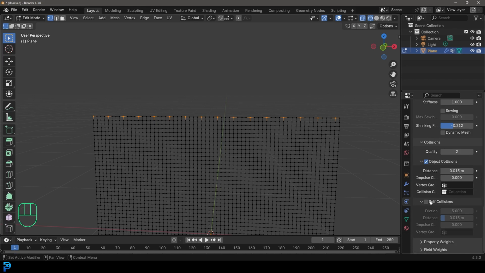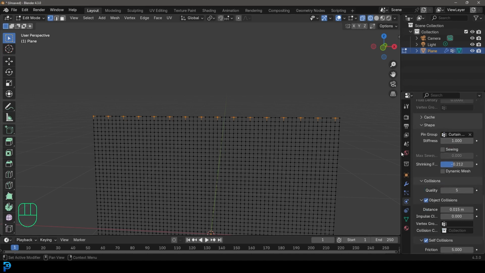Now, this is going to add a little bit more processing to the overall time that you have to cache. But the thing is, it's going to add a lot more realism. So if you click on self collision, essentially it's just going to tell Blender that the cloth also needs to interact with itself. Obviously, otherwise certain parts would just fold through other parts, which would be unrealistic. I would go ahead and just bump the quality up here to 5. The higher you go with that, the better collision interaction you're going to get. But in this case, 5 should do just fine.